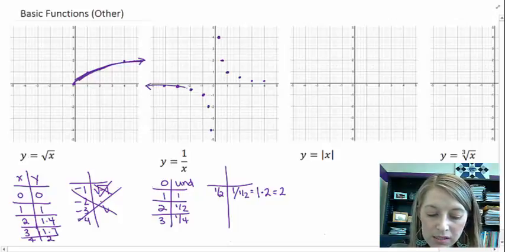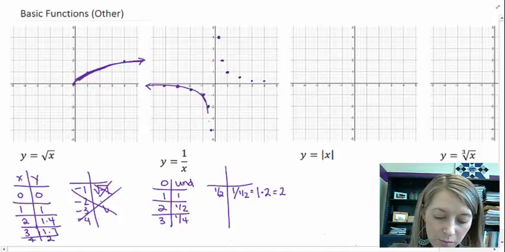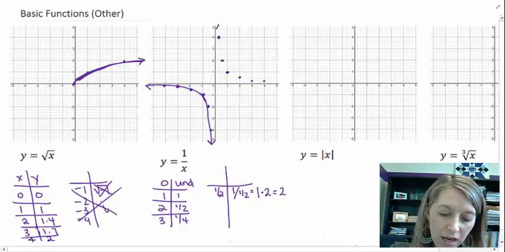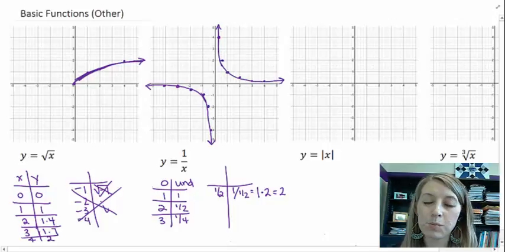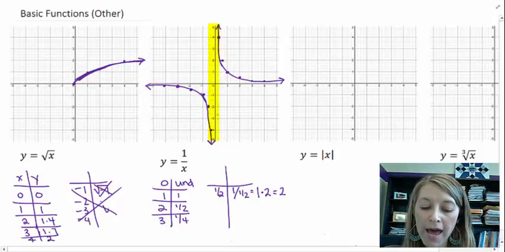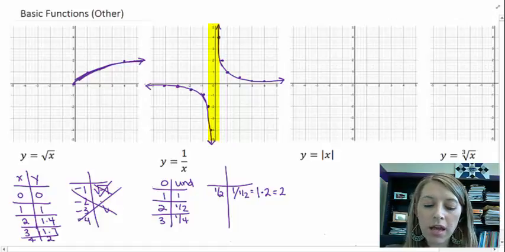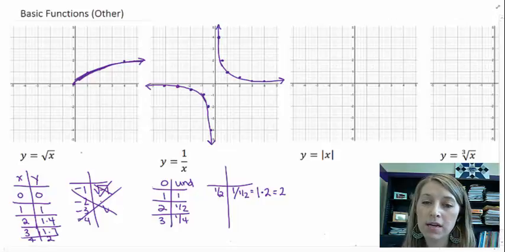And so this gives me this portion of the graph, and this gives me this portion of the graph. Notice my graph gets closer and closer to the y-axis, but it actually doesn't touch it. And it gets closer and closer to the x-axis, but it actually never touches it. We'll learn more about that in the rational function section, again in Chapter 3. But right now, all we need to know is this is the shape of the basic graph 1 over x.